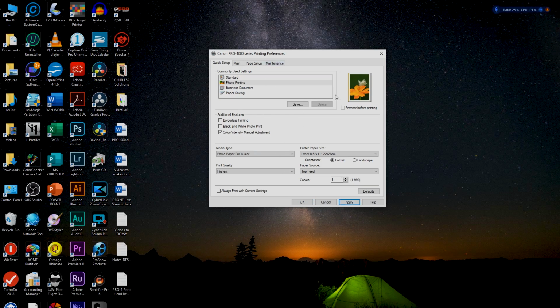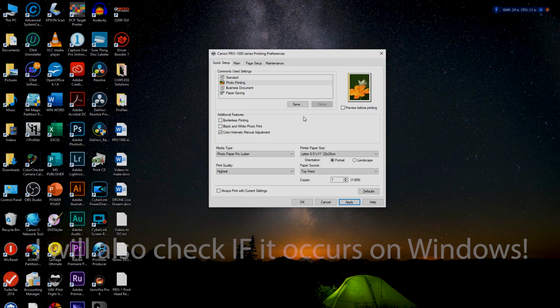Now, here is something that a lot of people make a mistake and kind of regret it at the end. And it sort of creates a weird magenta cast on your prints, especially on a Mac driver. Yes, I'm sorry, Mac users, but this happens all the time with people trying to print on a Canon printer using a Mac computer.